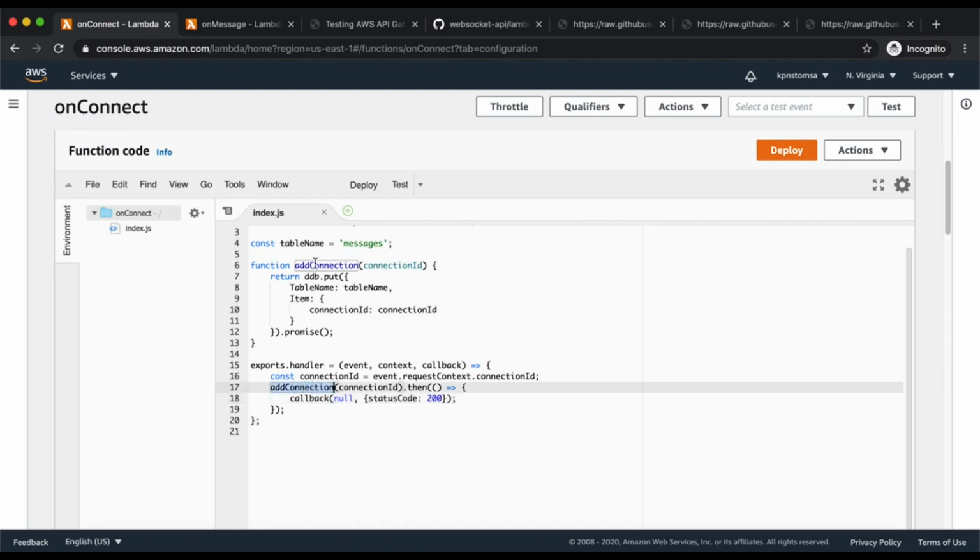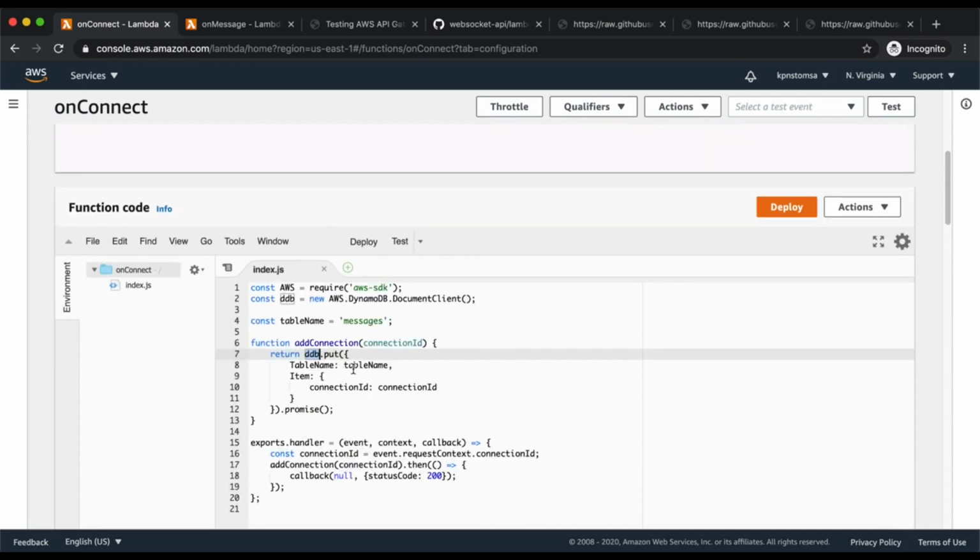This addConnection function receives the connection ID and puts it into a table called messages, the one we just created, with the property connectionId and the value which is coming from our request. This DynamoDB client is a client available from the AWS SDK. It's on NPM, so you can use it, test it, play around with it.